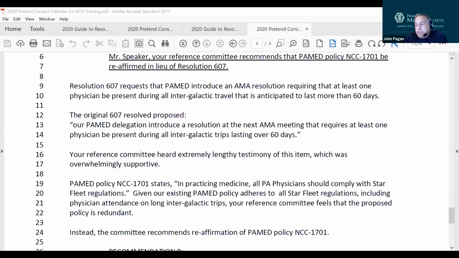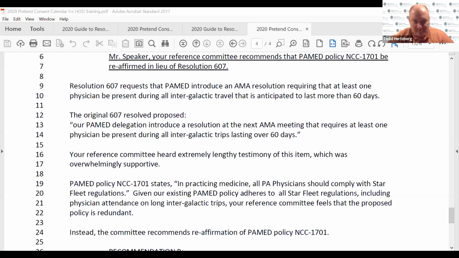If you think this item needs more study, and to be brought back for more robust discussion during a live session next year, that would be appropriate. Seeing no further motions, you have before you the recommendation of Reference Committee B.